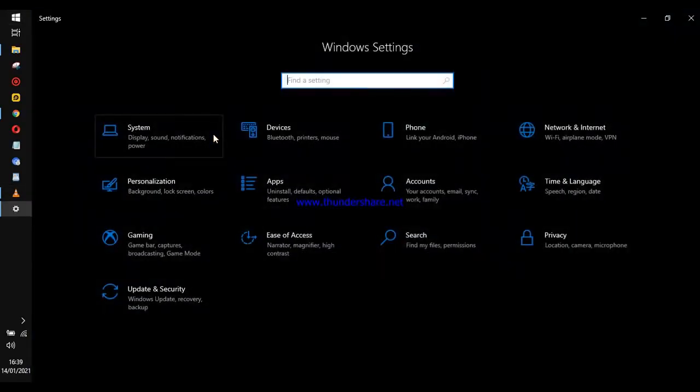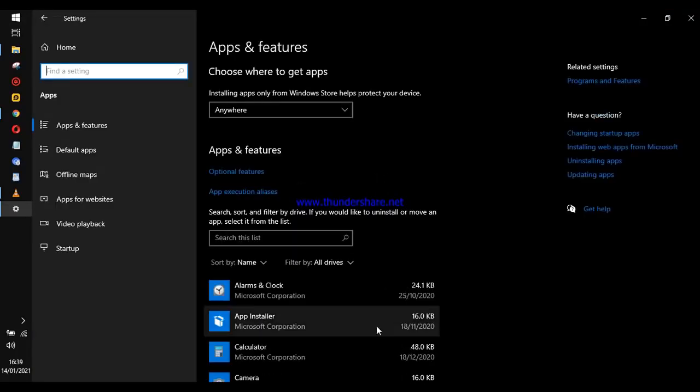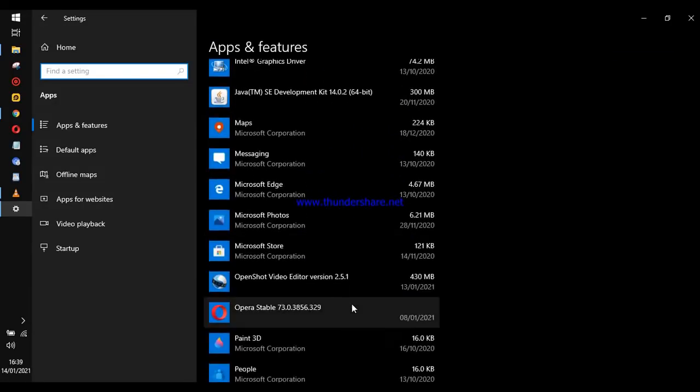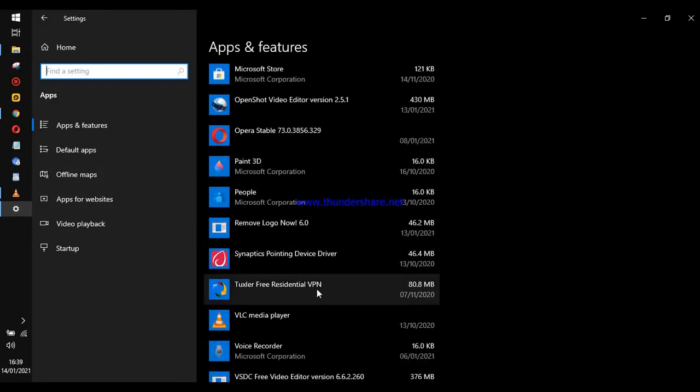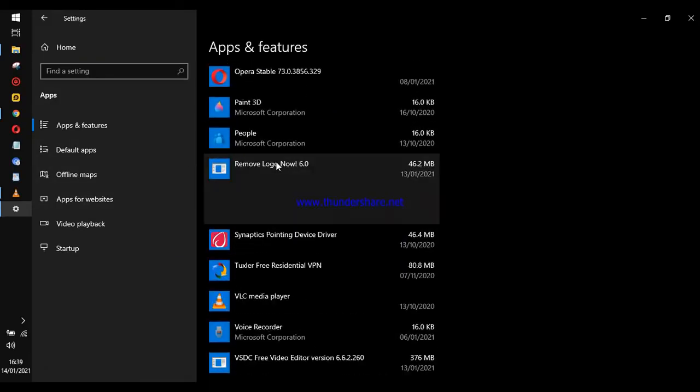Go to settings, go to apps. Here you can uninstall any program if you don't want to use it.